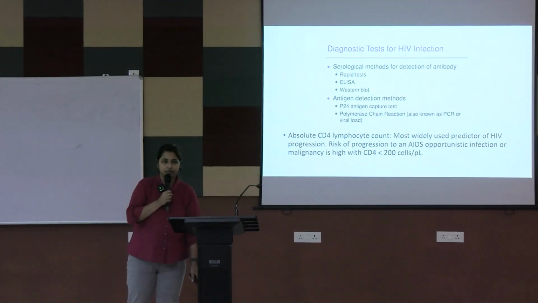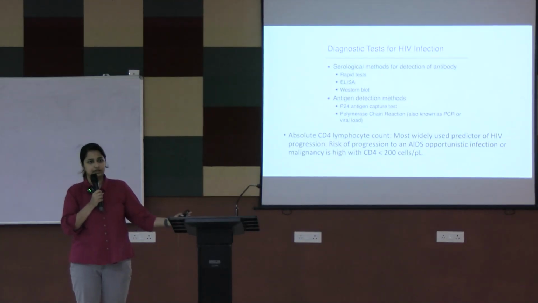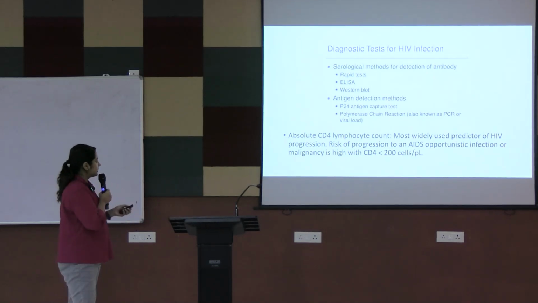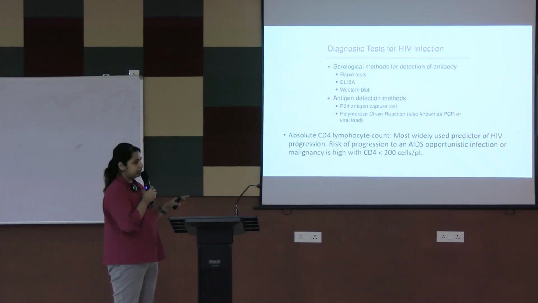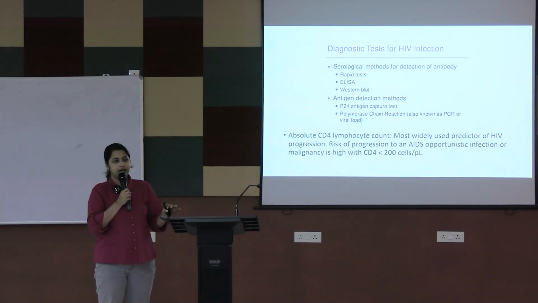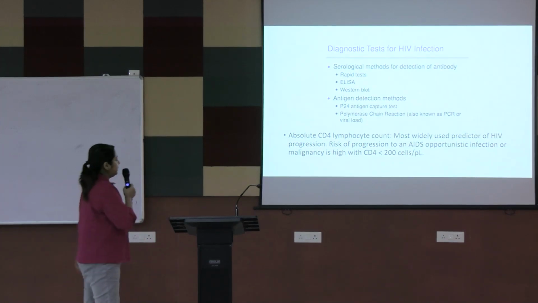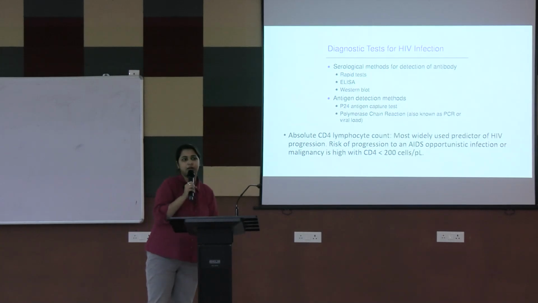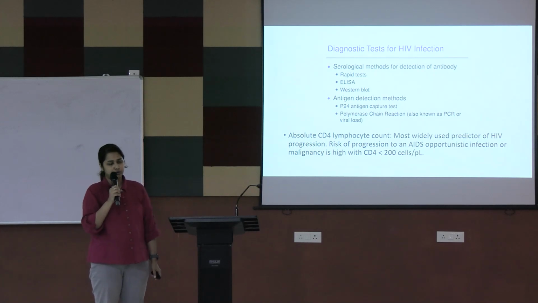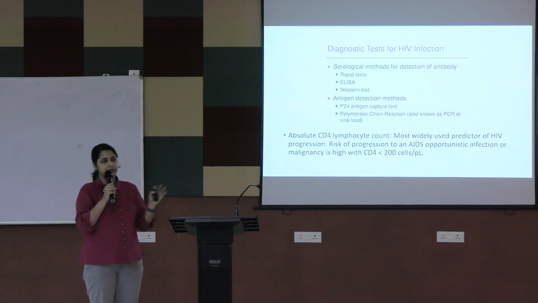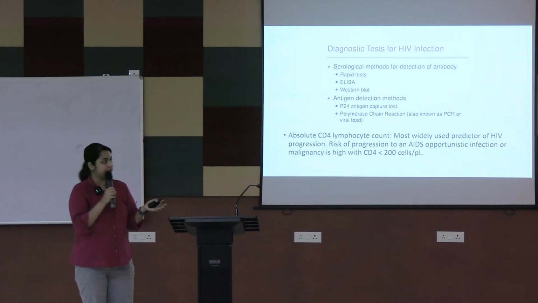So how do you detect HIV? There are certain indirect tests and direct tests. Indirect tests means serological tests and direct tests means antigen tests. So serological tests are rapid tests, that is kit based tests. Okay. Another is ELISA, which has high sensitivity, and Western blot, which has high specificity. Means rapid tests also have high sensitivity, but not as high as ELISA. Okay. Means it is able to detect the true positives much more, but Western blot has high specificity, means it is able to find out who does not have HIV much more accurately.